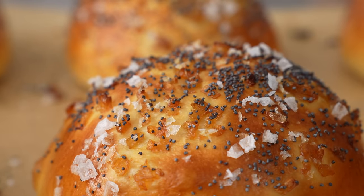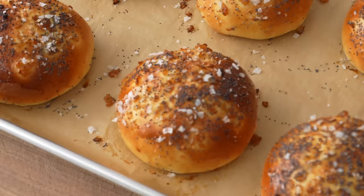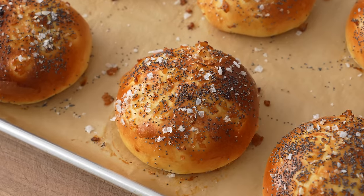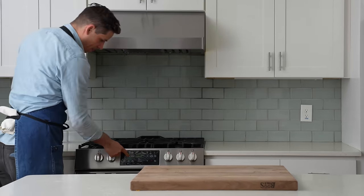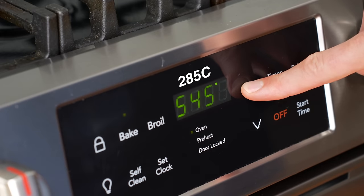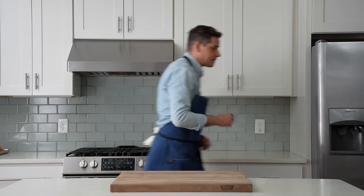They've got an oniony sweetness, pops of salty, and they got that hot dog bun poppy seed thing that I like. For now, I'm gonna set them aside and then preheat my oven to its highest setting. That's like 550F, but 475 or 500 would also work.